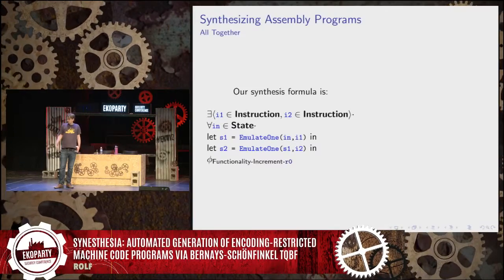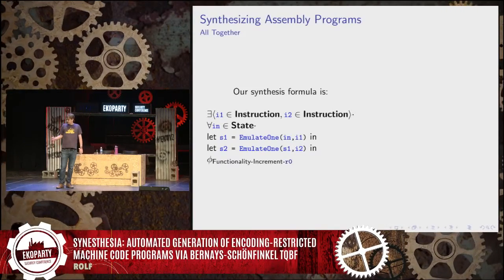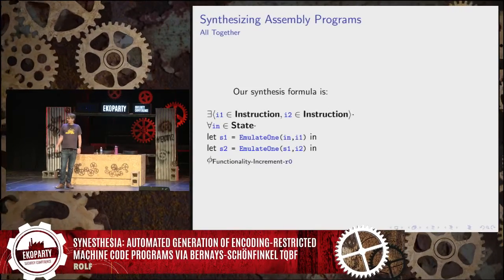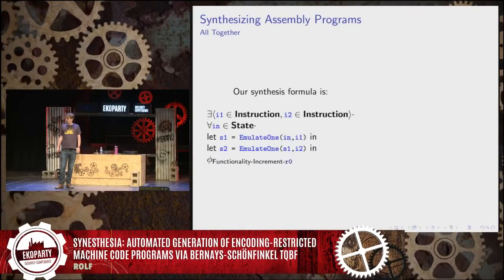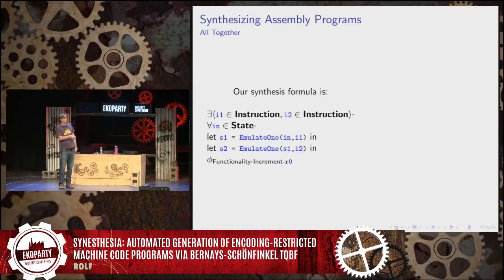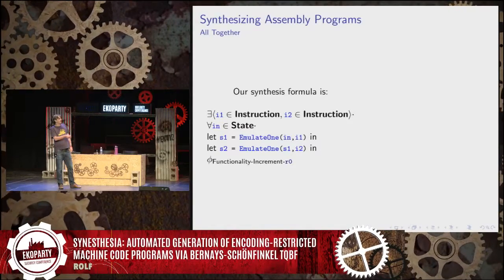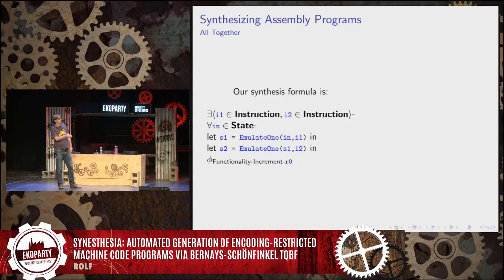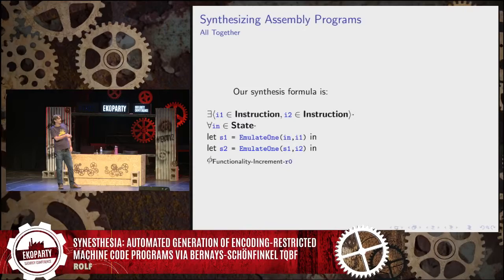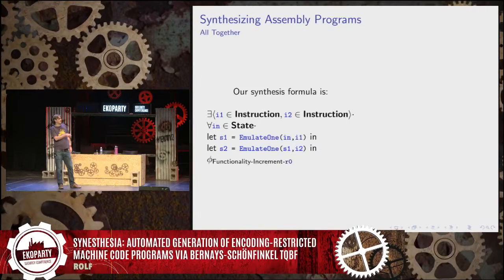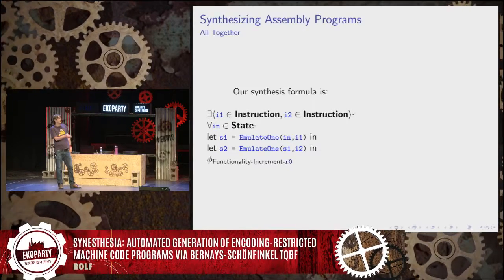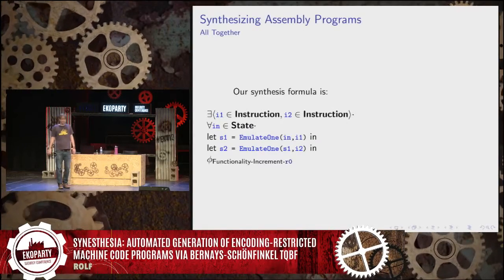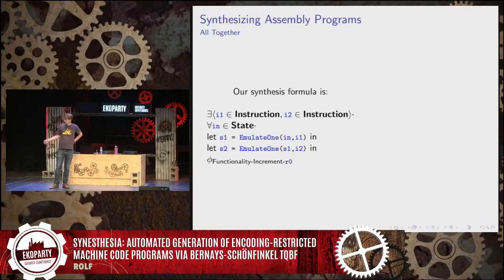So to be complete about it, this is the mathematical formula that we use to synthesize a simple program that increments R0. The two components being the instructions, and then the for all state. The state is a simple machine state. The program is a 2-line program making use of the instruction component. And then the functionality of the program is just that it has to increment R0 and leave everything else the way it is.